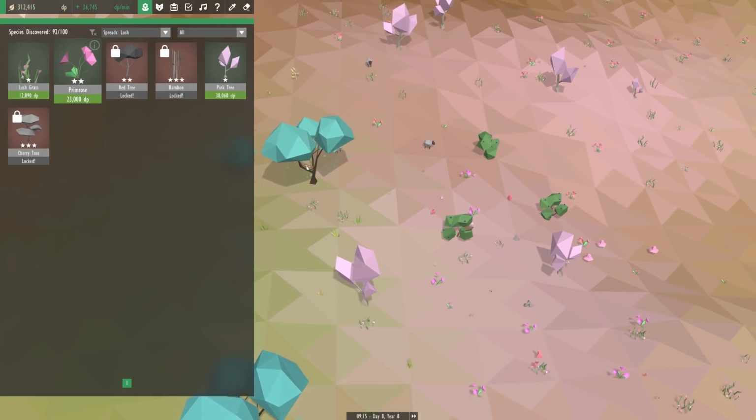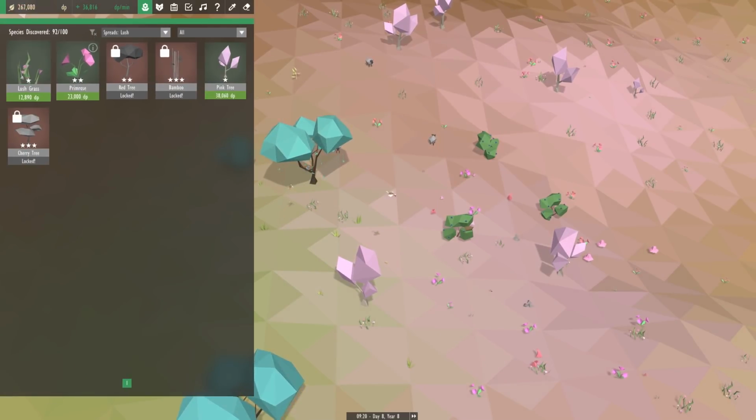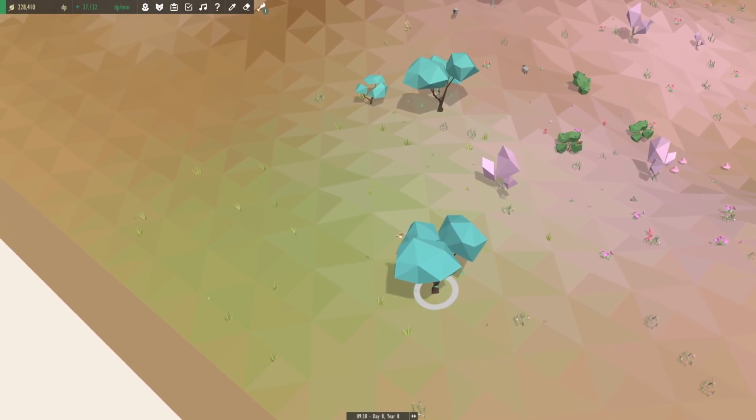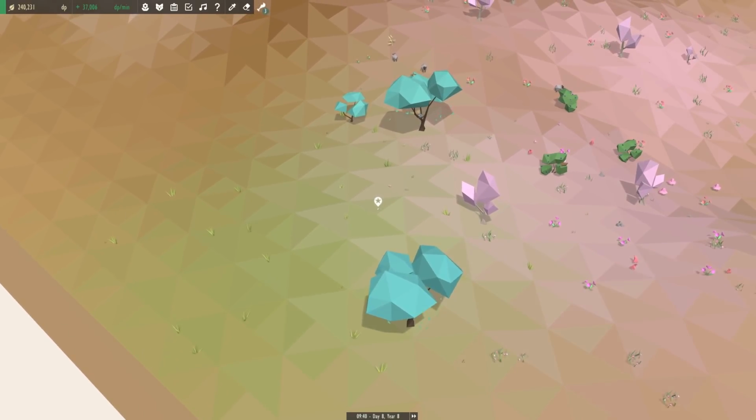So, spreads lush biome. We'll put primrose over here. Some of these. Lush grass. And that should help with this. Yeah, there we go. We can finish this. And there we go. We successfully got doves.